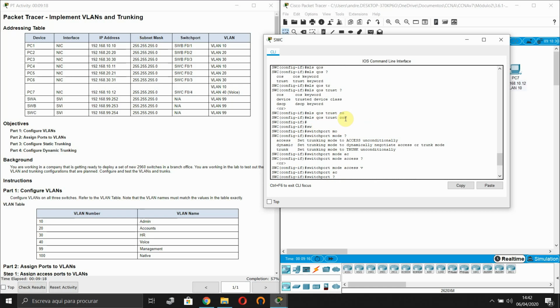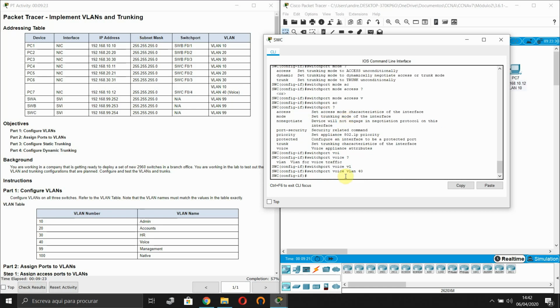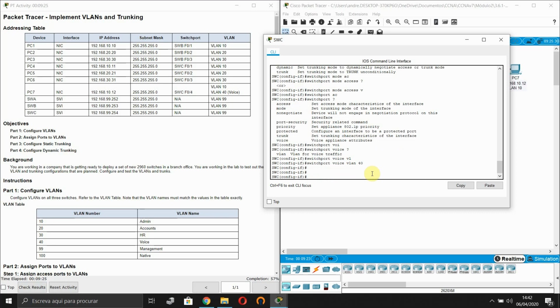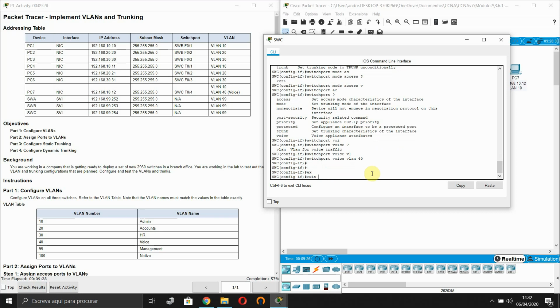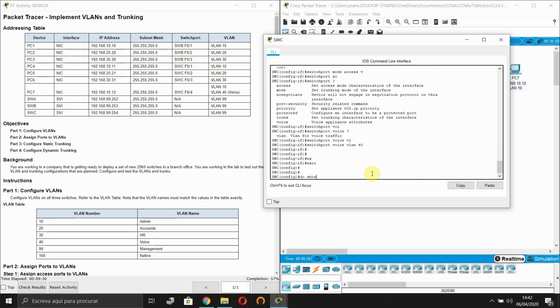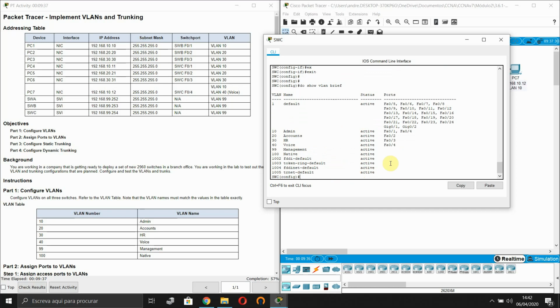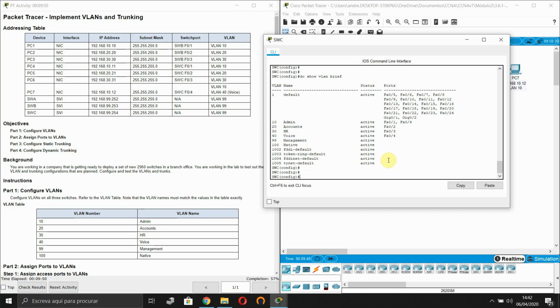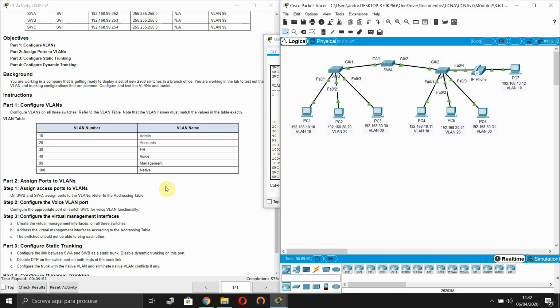This is quality of service over class of service. Now we can exit. You can see this interface is associated with this VLAN and this VLAN, one for voice and one for data. Let's continue.